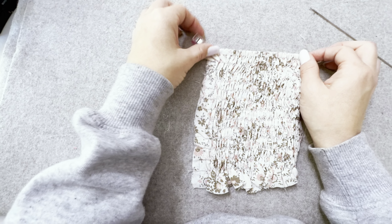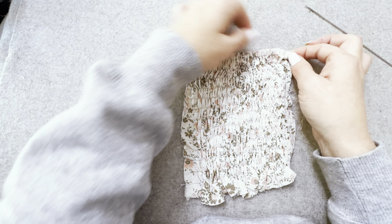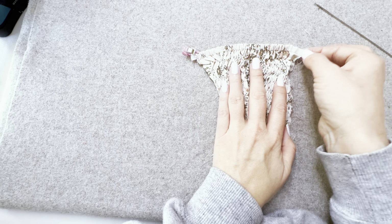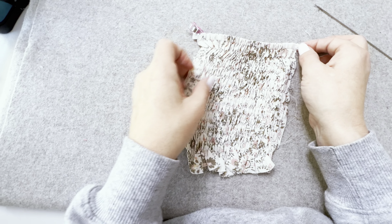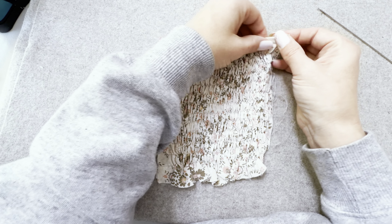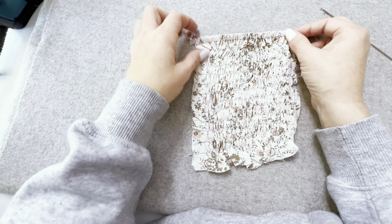Alright, so that's what it should look like. You should have your elastic to where it's nice and rectangular shaped. Because if your elastic is too long in your back for your size or for the amount of shirring that you did, so like your shirring is like this and then your elastic is like this, you would just want to pull it until it's nice and straight. Mine actually worked out really good, but depending on your fabric and the amount of shrinking it does, yours might not be, okay?